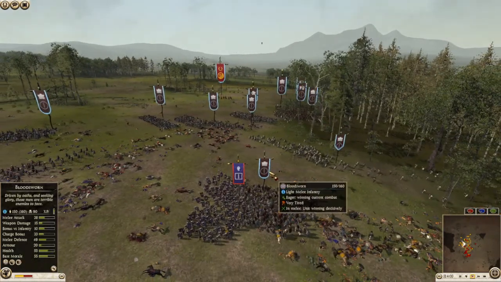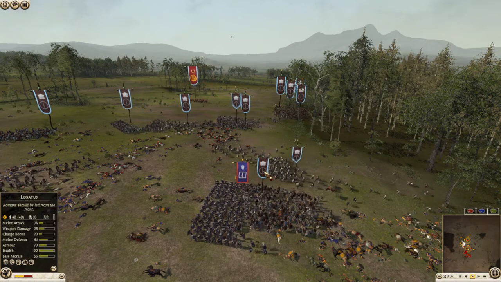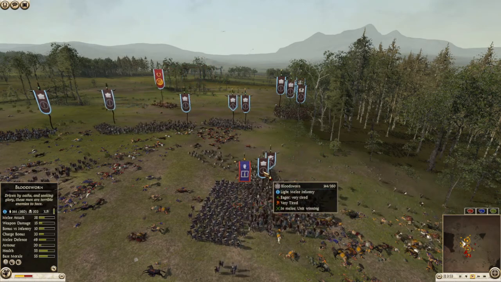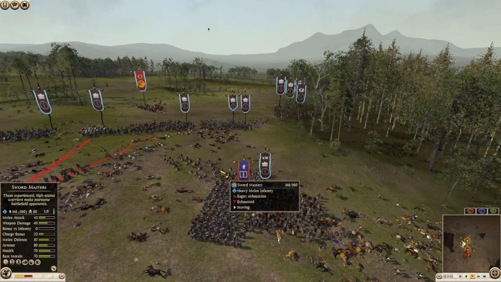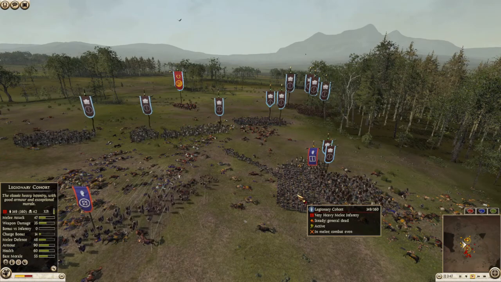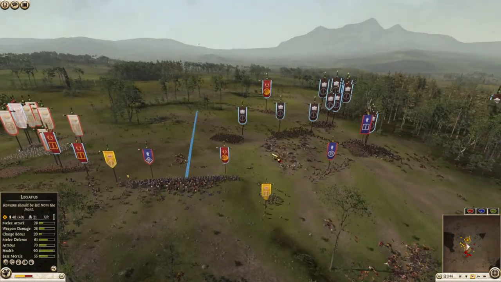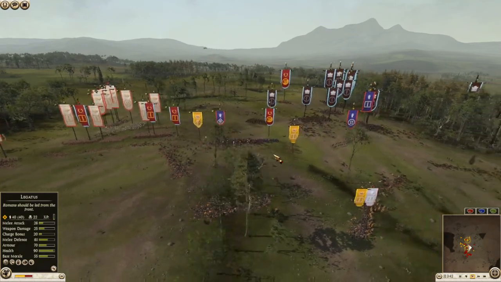Legionary cohort taking on some Bloodsworn. They are losing to Bloodsworn. Are they tired? They're very tired and they're winning. Duel Masters getting piled on in there as well. They're going to fall pretty quickly. Mercenary Pelt is falling back, but I think it's going to be too little too late.